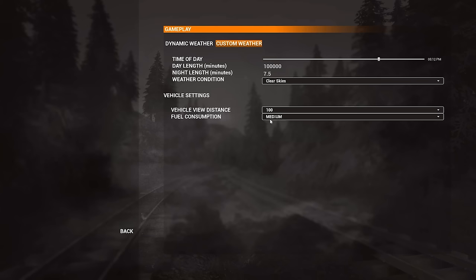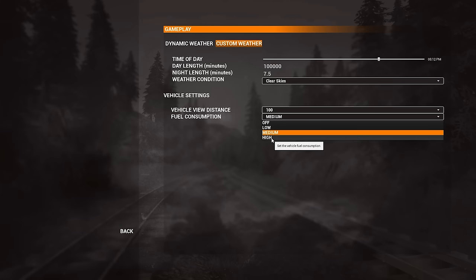Coal and water consumption can now be adapted in the gameplay menu under fuel consumption. The low setting is the current consumption, medium and high apply a factor of 2 and 4.